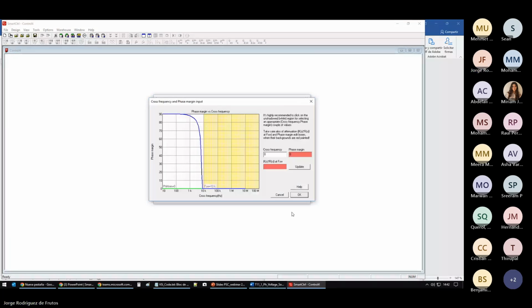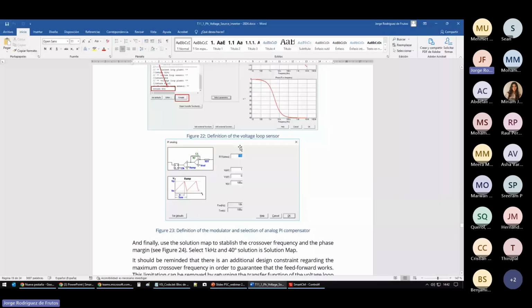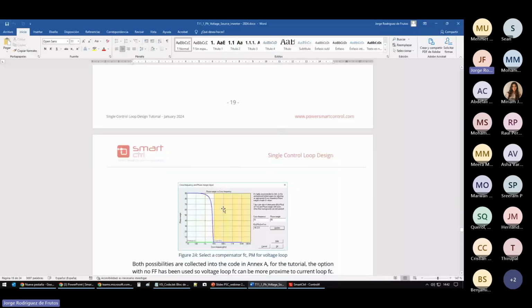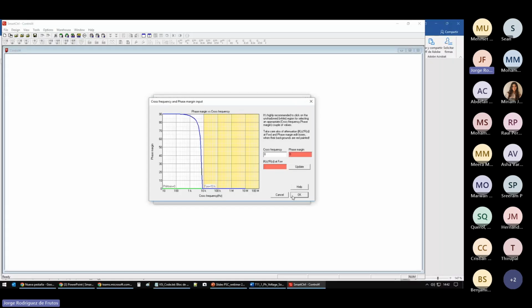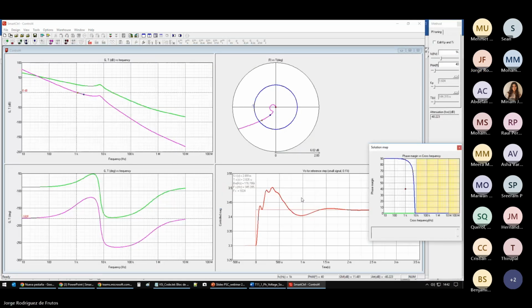I don't remember the solution we chose before, but you can see in here all the fields that we have been filling in, in this case, the modulator. And yes, we select 1 kilohertz and 40 degrees. So 1 kilohertz and 40 degrees. We just click on update, OK, and OK.